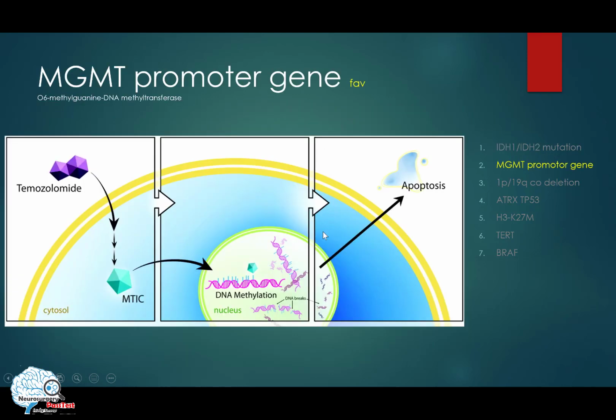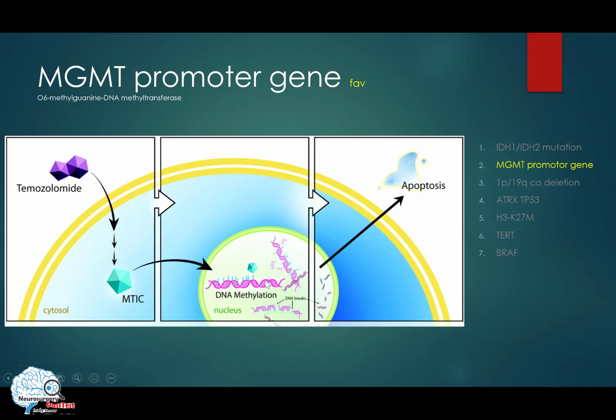Another gene is the O6-methylguanine DNA methyltransferase. So basically, in the normal cells, DNA sometimes has methylation, meaning that there's some methyl group attached to one of the bases of DNA, usually CG. And usually the cell has what we call an effective O6-methylguanine DNA methyltransferase enzyme, which will remove this methyl group from DNA and repair the DNA instead of it becoming broken and leading to apoptosis. This enzyme is functioning well in the normal cells, so we'll have DNA repair.